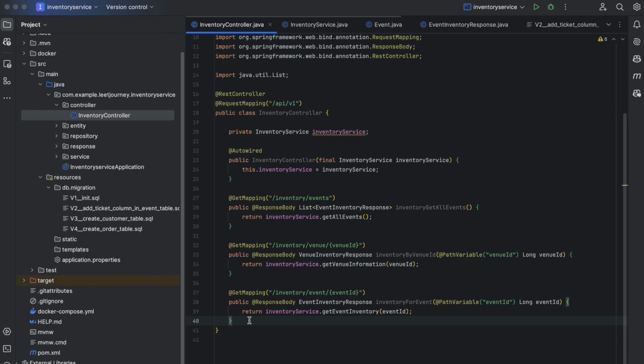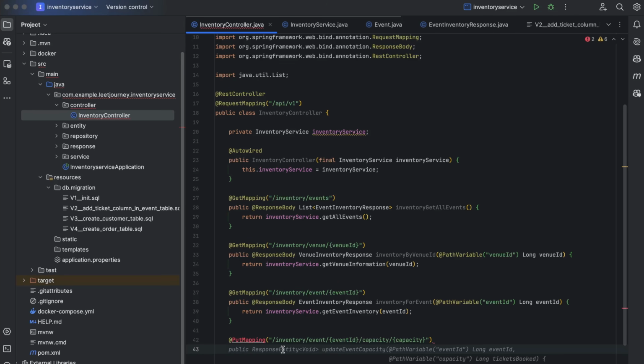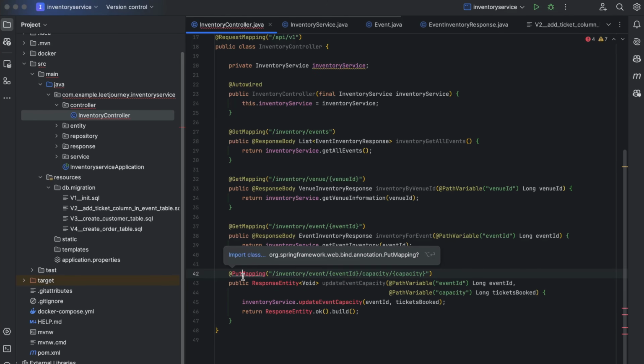We're going to create a put endpoint that we will use to update the inventory for our event. So let's create it. It's a put mapping. This looks correct. And we want to update our event capacity. So we're going to be passing two path variables, the event ID and the capacity. This is how many tickets have been booked, so that we can subtract them from the current capacity for this specific event.